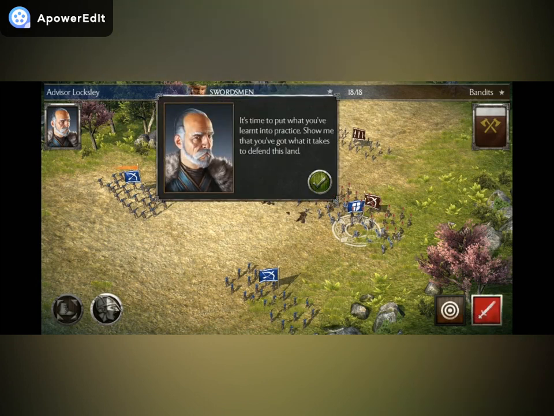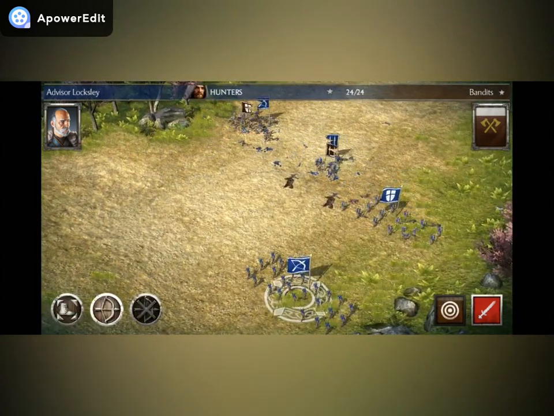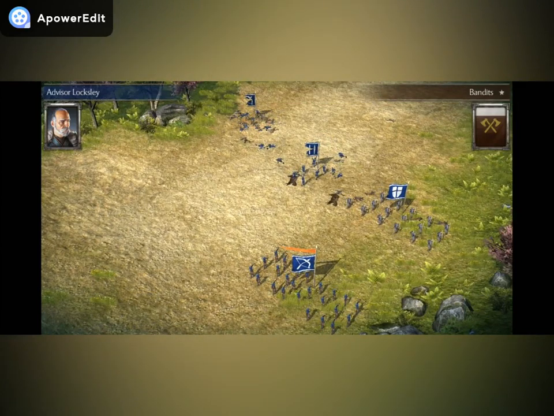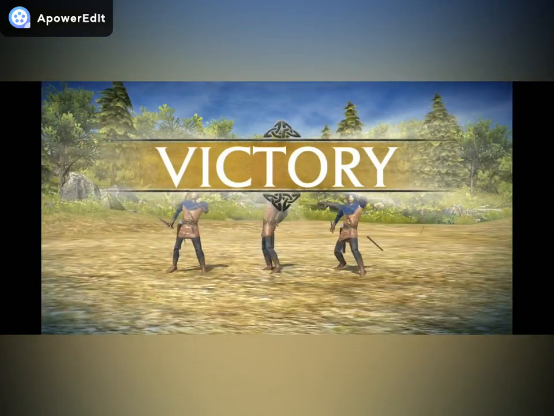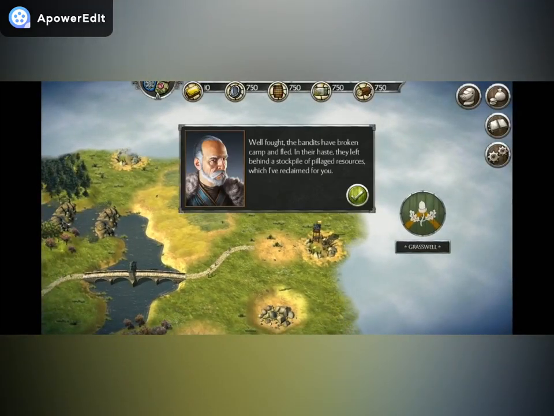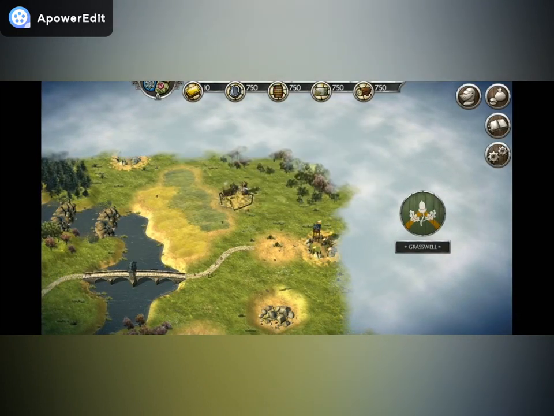Time to put our field into the traction of that very good defensive plan. Well fought, the bandits have broken camp and fled. In their haste, they left behind Stockwell village's resources. To honor your victory, I've commissioned an artist to paint your portrait.